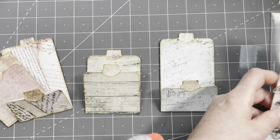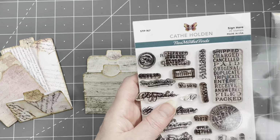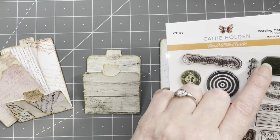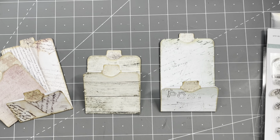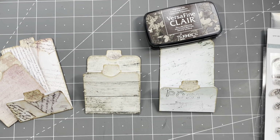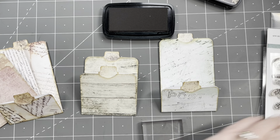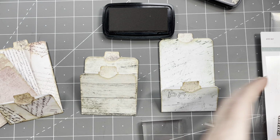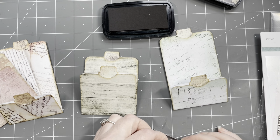Yes, I've taken out Kathy Holden. Well, this is actually Spellbinders, the Kathy Holden edition flea market finds sign here. And I also have reading matter, maybe, don't know for sure, but let's just see. For color, yes, now that'll be no surprise. Fallen leaves, and just a small stamping block. Yes, fallen leaves. I have a small number here that says 3 something something something. There you go, don't press too hard, because these are juicy.